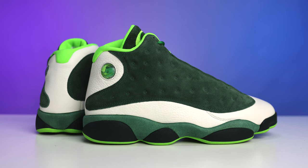Typically when you have a sneaker that's this rare, under 500 pairs ever made, that means what? The prices are always gonna be expensive. That's just kind of how it goes, especially when it's a Jordan PE mixed with the Oregon Ducks. No matter what colorway it is, it's still gonna go for way more than your typical retail value on a typical Air Jordan 13, even if the colorway is better than these right here. It's just kind of how things go these days.